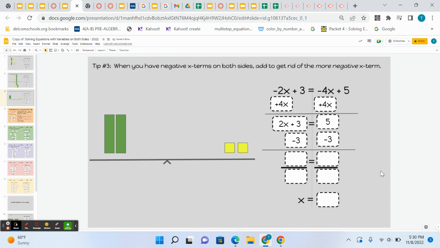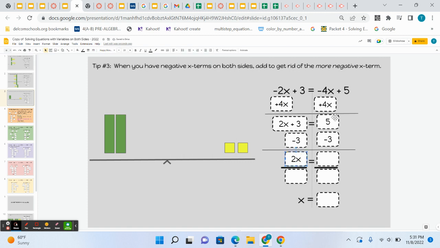Okay, now think back before, well, let's not look at the tiles for a minute. If you have 2x plus 3 is equal to 5, you want to think inverse operations, okay, to get rid of the added 3, do the inverse of add 3, you would subtract 3. Okay, so we write minus 3 minus 3. And then, even though we can tell by looking at the tiles, the 2x balances with 2, okay, look right here on your equation method here. 3 minus 3 is 0. So on the left side, you're just left with 2x.